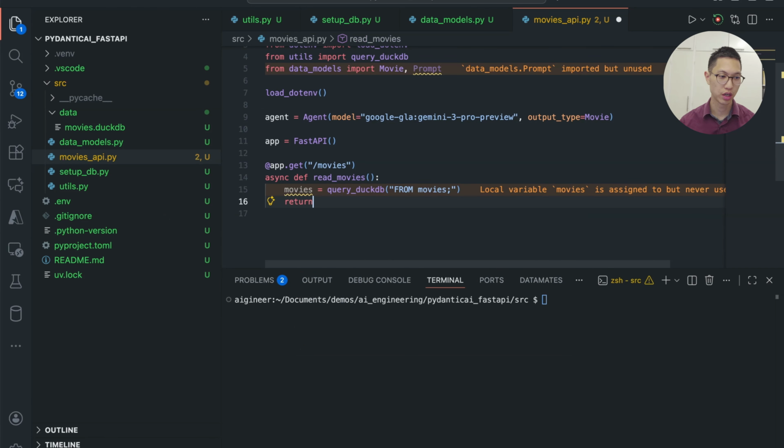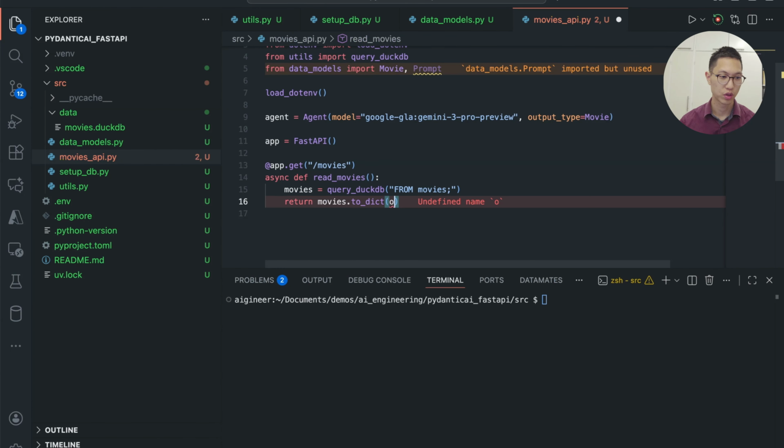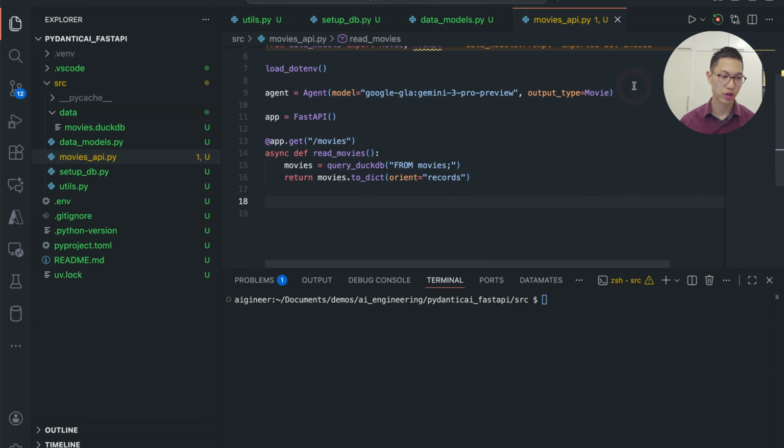And return movies.to_dict, orient equals records. That means the movies, we know it's a data frame. When we return it, it will make it into a dict and we will have the orient as records.